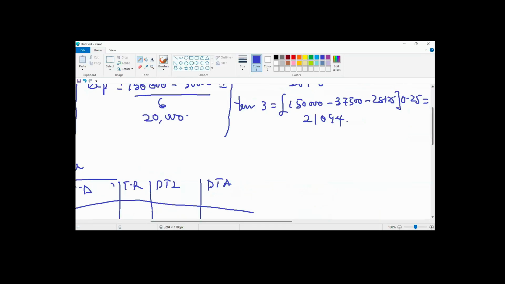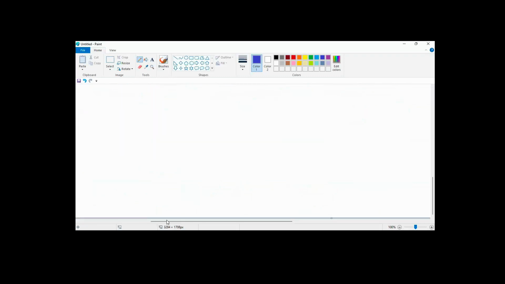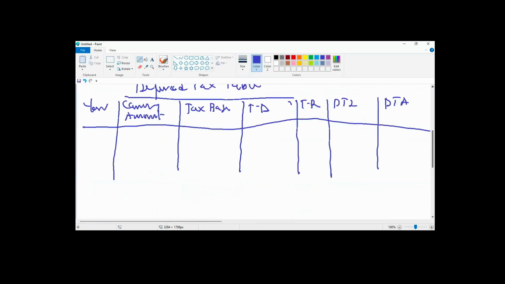Then, after this is done, we can now go to our table that we have created. This is the first way a question can come. I will now say year one. What is the carrying amount? On the date of purchase, 150,000, we purchase an asset. We inform the government, the tax people, that we have bought an asset, with evidence, receipts and every other thing. In the name of the company, they will also record 150,000.